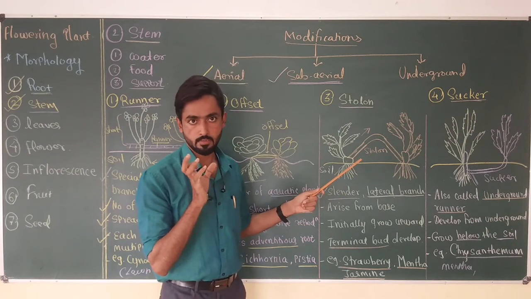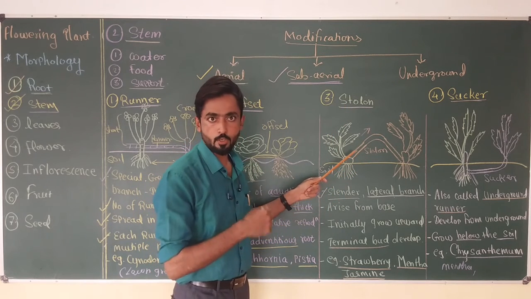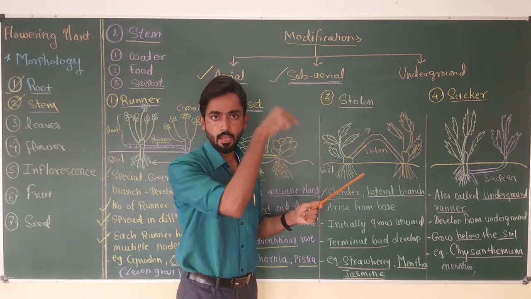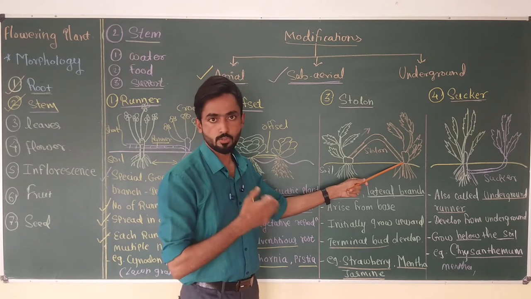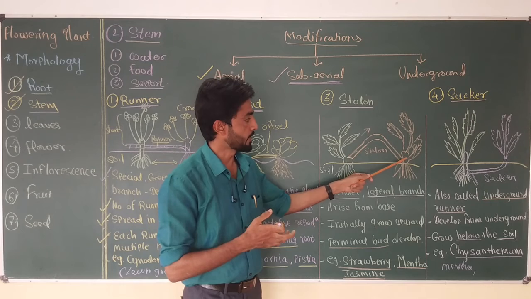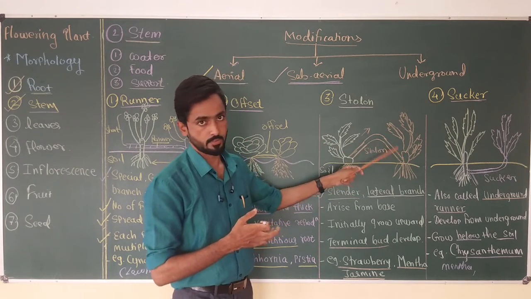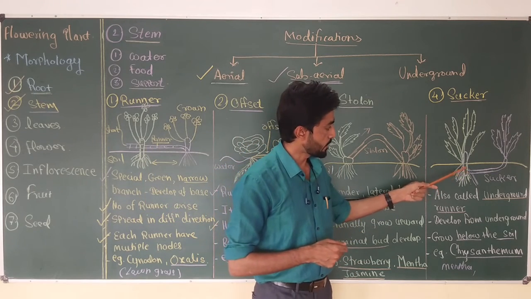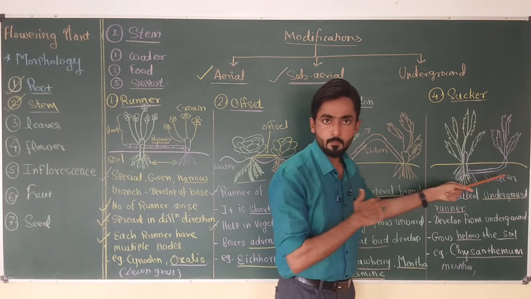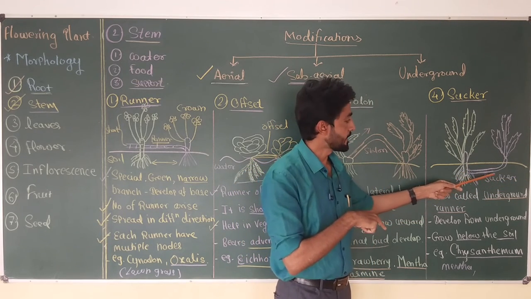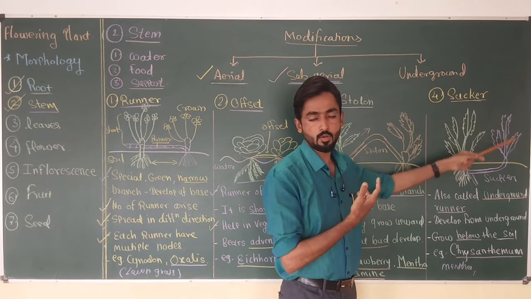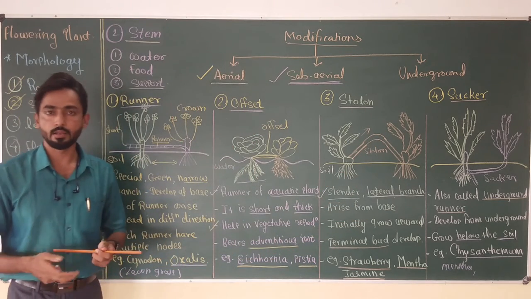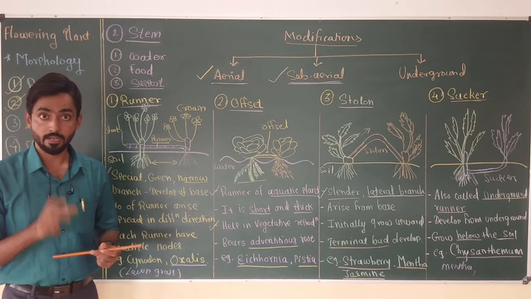Stolon is a type of stem modification in which new branches are produced from the base of the stem; initially the branch grows upward, then bends down and goes downward until it reaches the soil. After touching the soil surface, the branch develops new adventitious roots and a shoot system. And the sucker is nothing but the underground type of runner, in which new branches develop from the underground stem, initially grow horizontally inside the soil and then obliquely come above the soil surface and develop a new shoot system. Examples of the sucker are chrysanthemum, mentha, pineapple, bamboo, and many other plants.